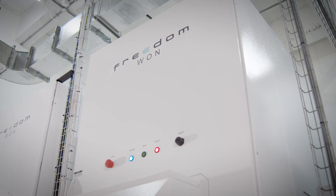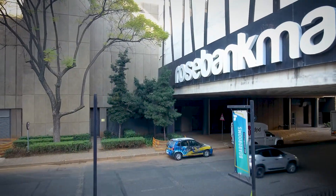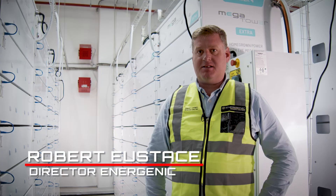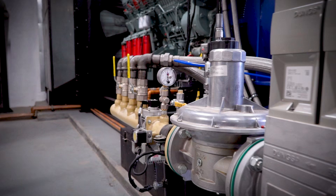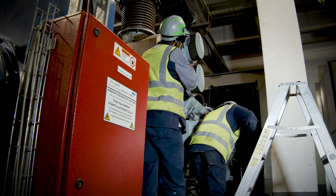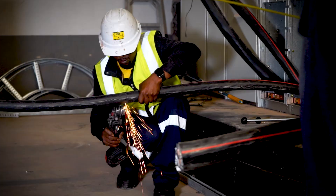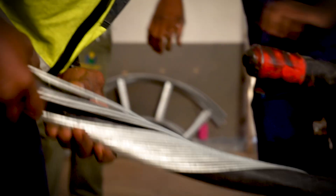Hi, I'm Rob from Energenic. We were appointed as the main contractor in partnership with Youth Energy to deliver this hybrid microgrid upgrade at the Rosebank Mall. It included gas dual-fuel conversion to the generators as well as nine megawatts of battery. By leading the entire energy scope, Energenic guaranteed seamless integration across all energy technologies.